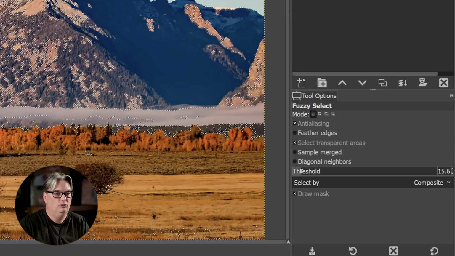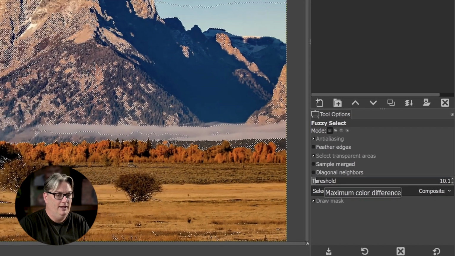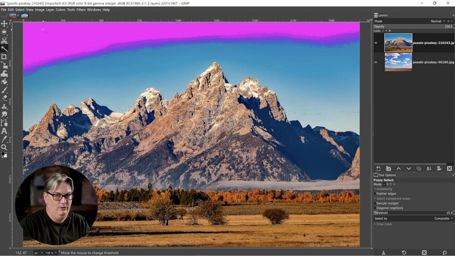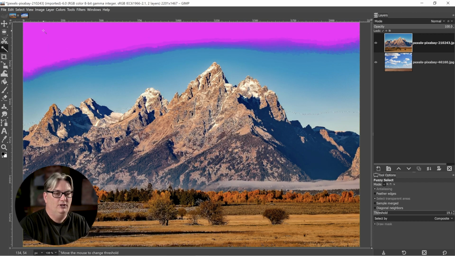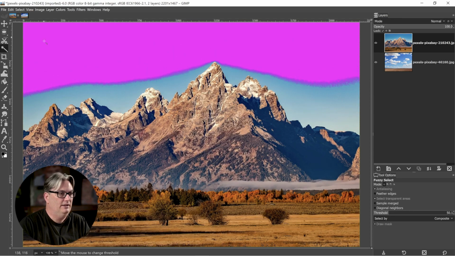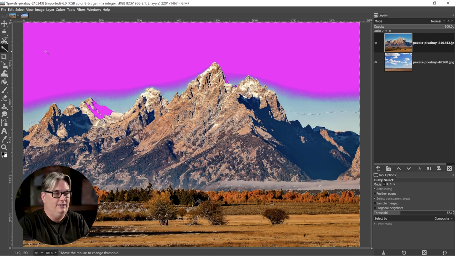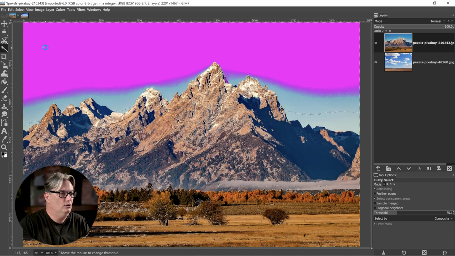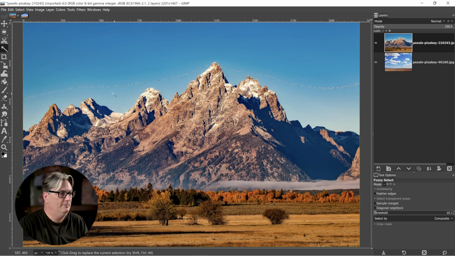And this is how I recommend using the Fuzzy Select tool. We want to set the threshold to around 10 to 15. Then you're going to start off by clicking a color, hold down that left mouse button, and drag your mouse down. As you do, that threshold slider begins to increase and the number of pixels begins to increase as well. So I'm going to continue going down until that overlay shows up in the mountains here, so the foreground. Now I can move my mouse up to lower the threshold to remove the mountain from being selected. Once I do that, the selection is updated.